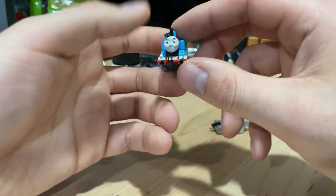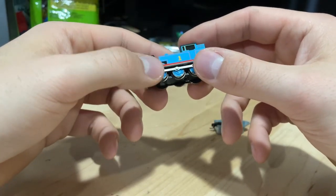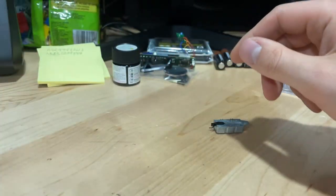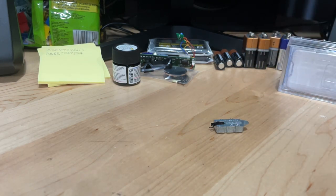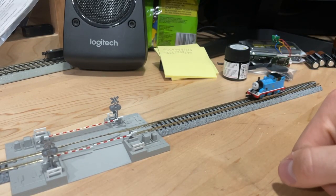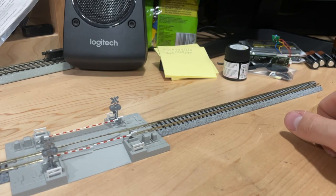So that's about it. I've got a short piece of track up here. Let's see this guy running. Let me move the camera here, and we'll get to see him rolling down the track. All right, and there goes Thomas. Can run the other direction.